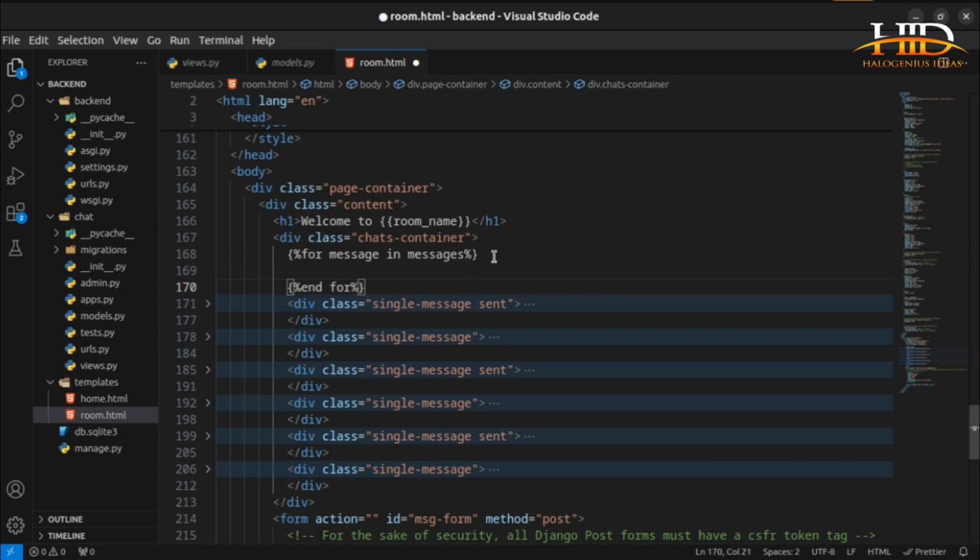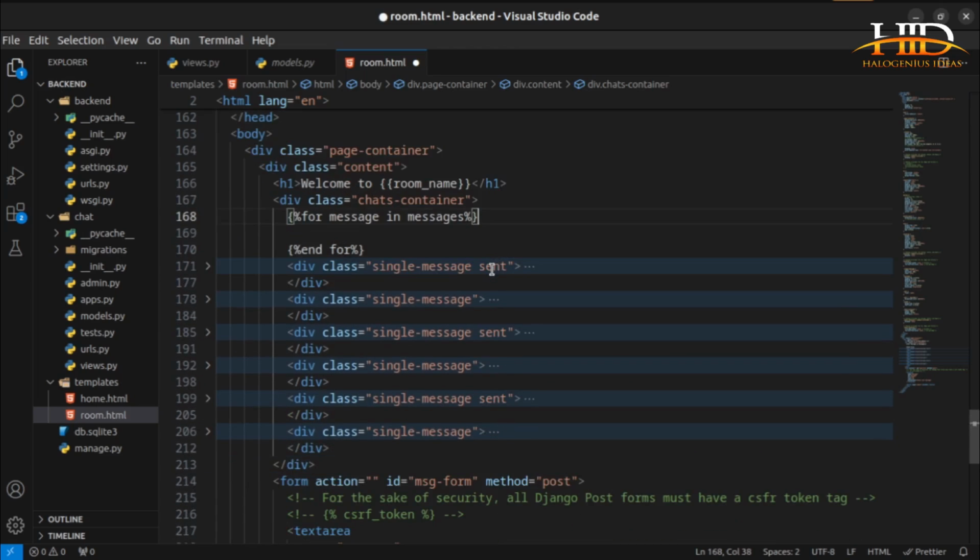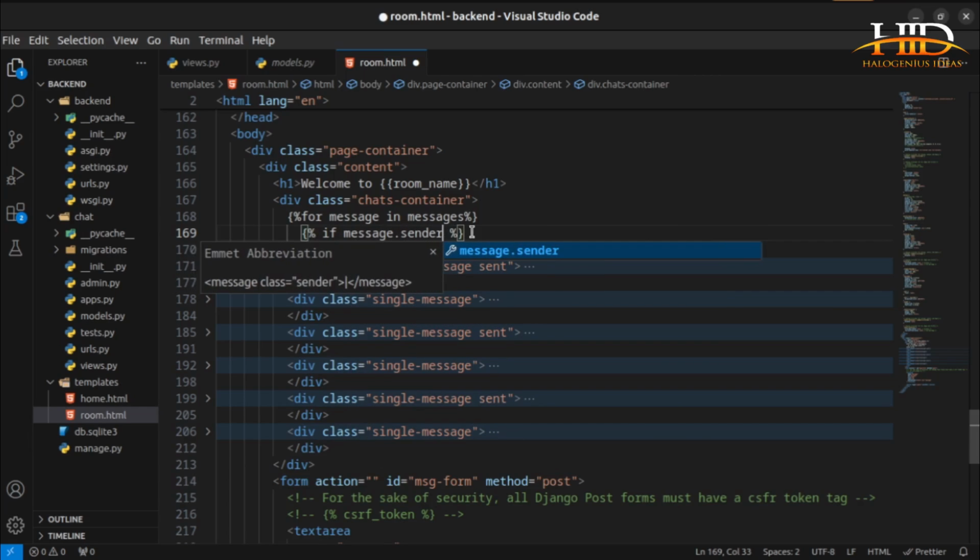Okay. So now I have to look for a way to check if the current user is the person that sent the message. So how am I going to know? I can do something like this. I'll put an if statement inside the for loop. Percentage, if the message, don't forget the message has a sender, equal to, let me say sender dot lower. Let me check everything in lowercase.